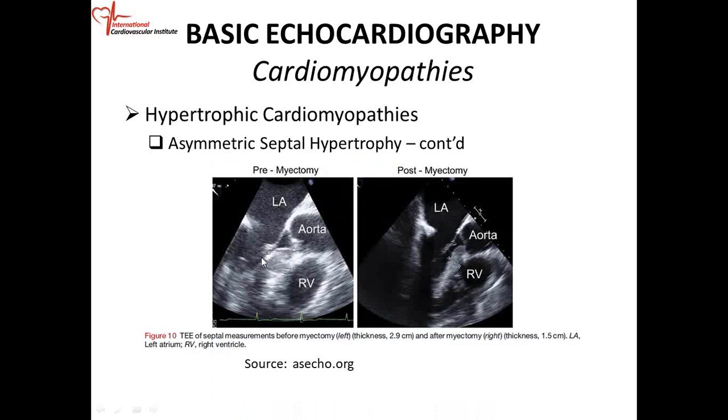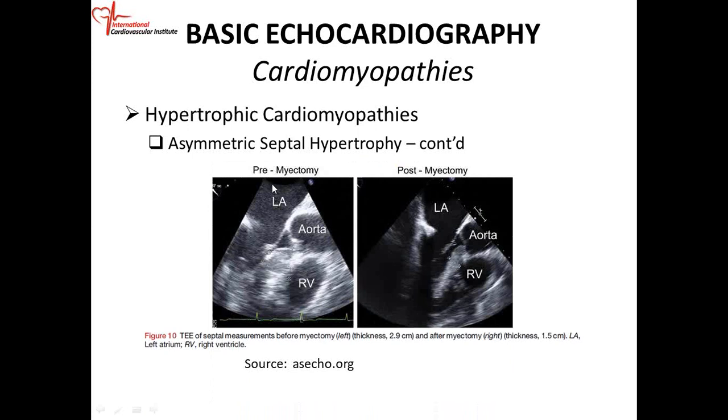So this is a case where you can see the septum is huge. This is a transesophageal echo. The septum is huge, so it blocks the left ventricular flow tract, which you can see right here. We have a treatment where we can use alcohol, or we can just go in and shave this down. We can do a surgical procedure, open the patient's chest and heart, and cut the muscle. So we cut it and we thin it, and you have less obstruction of the left ventricular flow tract.